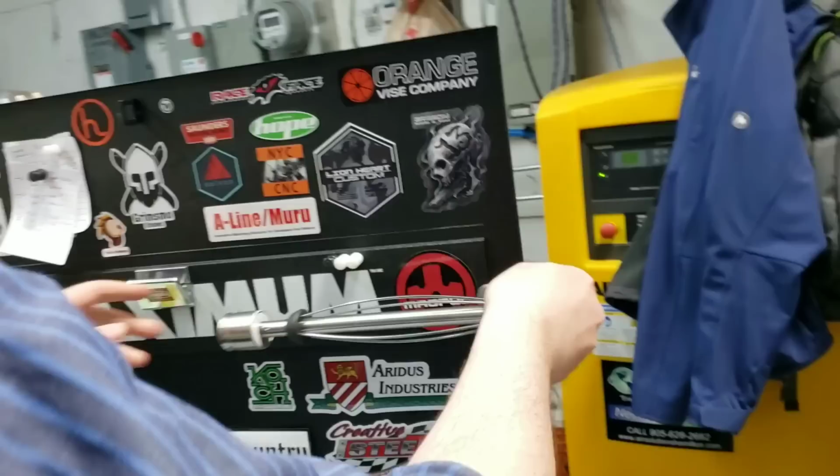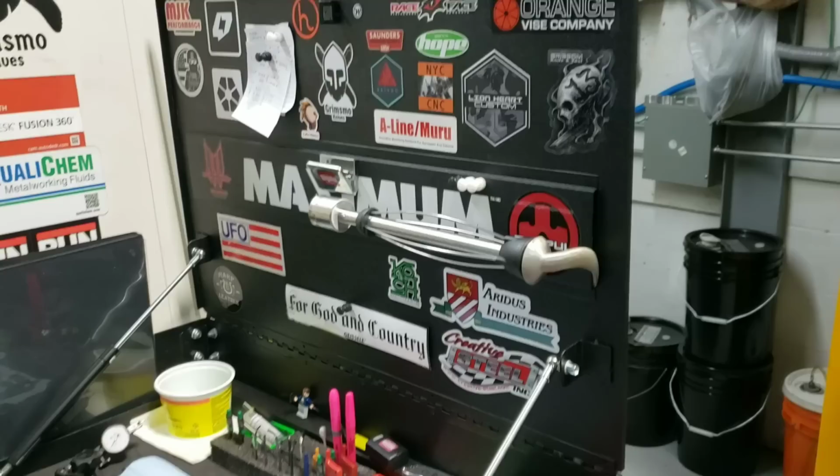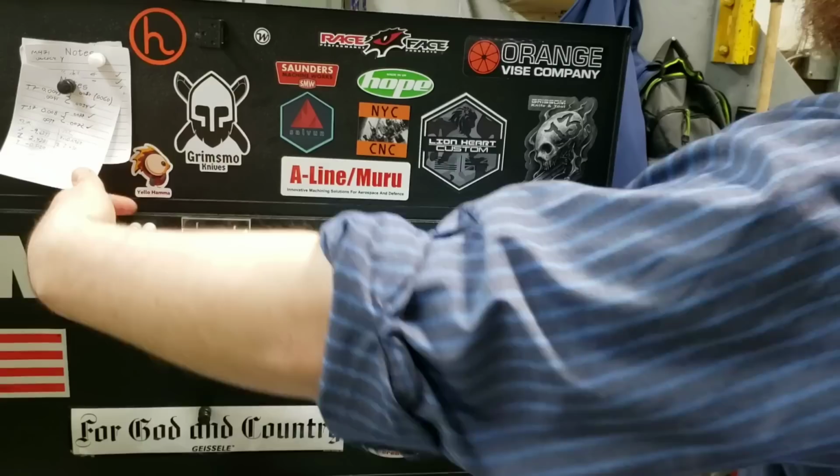So these are my favorite paper towel holders. Get them from Amazon. So we've got like four or five of them here now. Just putting one here on the lathe cart because I'm like, I need paper towels here. I want blue ones. Yes. Sweet. Quick and dirty. Yep, it works.